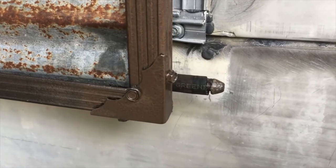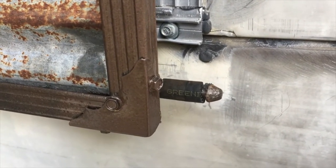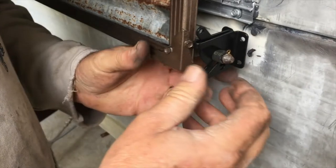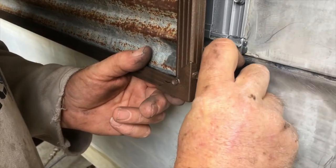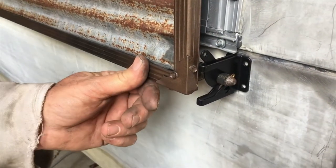That's where you want to screw it on. We'll go to the other side — you can probably see better because there's more light. You can see it a little better on this side with the garage door open. Make sure you get it right side up, latch it over the top of the rubber — you can see it fits there pretty good — and set it up against the trailer where you want it.